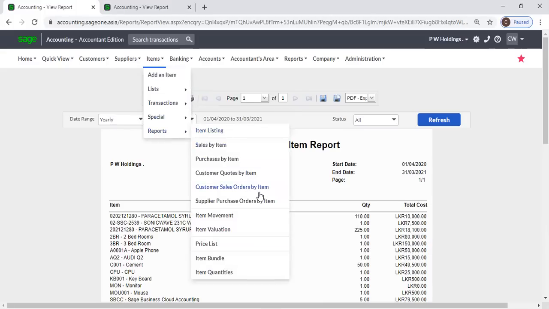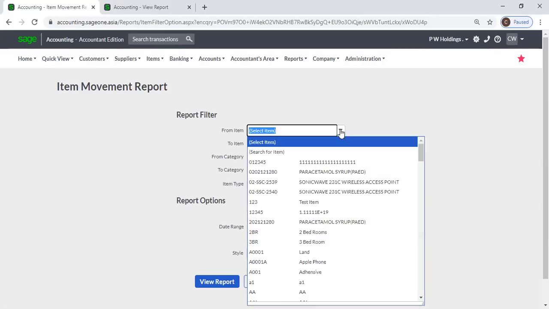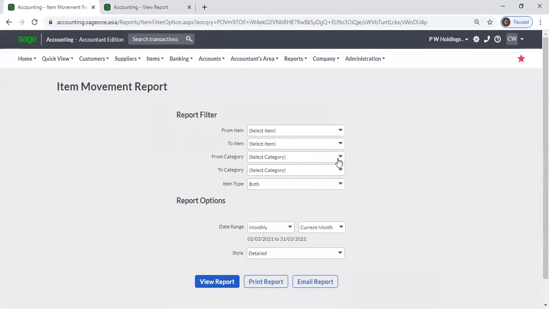Next, we will move to item movement report. From here, we can view each item wise movement report. From here, you can select items or item categories or item type, and you can select date range.